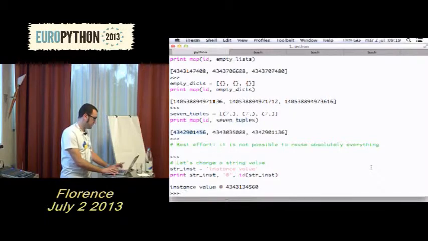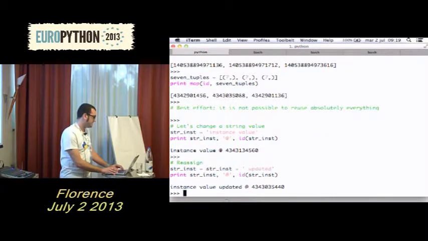Let's continue. As I said, you may think, okay, but I can change the value of a string. No, you are not changing the value of the string. Look, I create a string, and I change its value, but I'm not changing its value. I'm binding the same label to a new object.